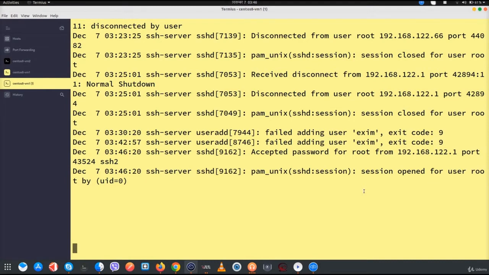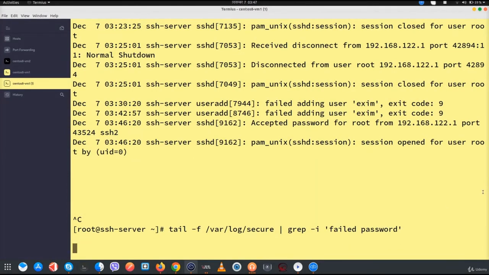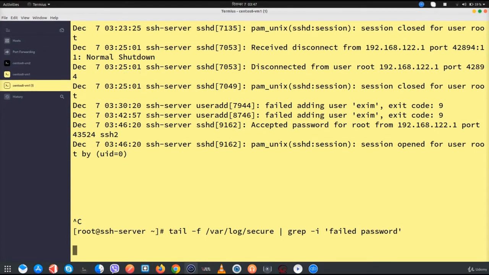The file is quite large, so to be specific I'm going to do one more thing: grep -i failed password. The -i stands for ignore case, because I don't know if failed password is in capital or small letters.